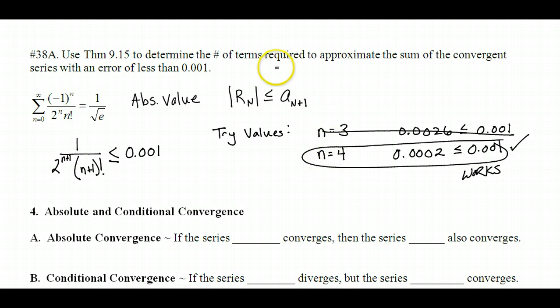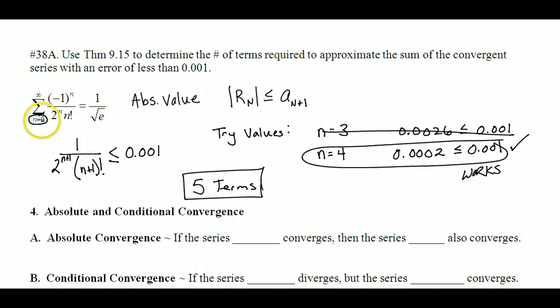The question says how many terms do we need? Well, that's when n was equal to 4, so when we plugged in a 4, it was good. That term worked. I started at 0 in this situation. So because you're starting at 0, you have terms 0, 1, 2, 3, and 4, meaning there were 5 terms necessary in order for this approximation to be within 1/1000th of what the actual answer is.